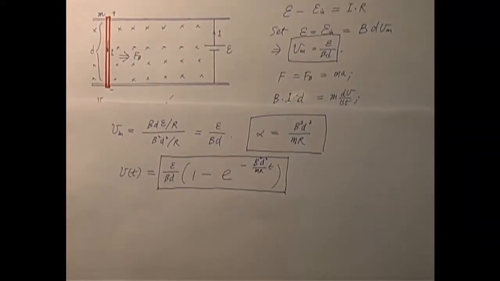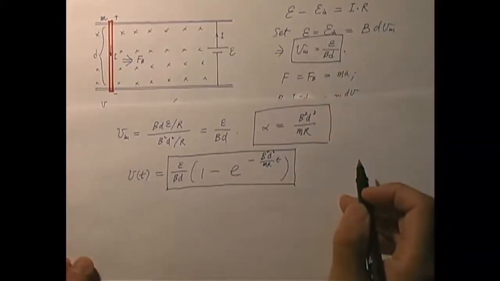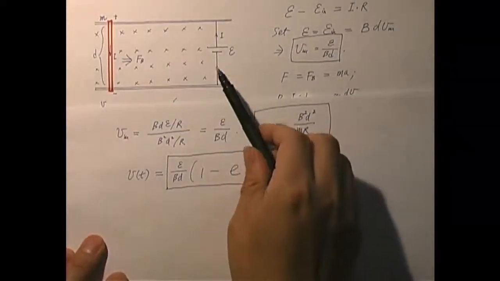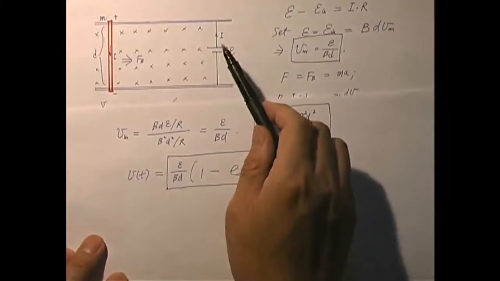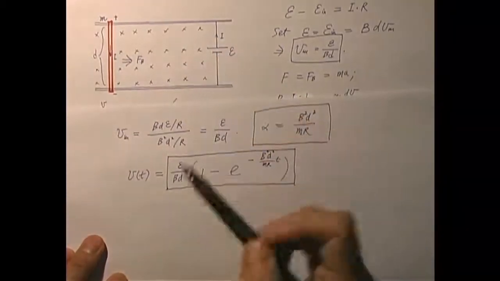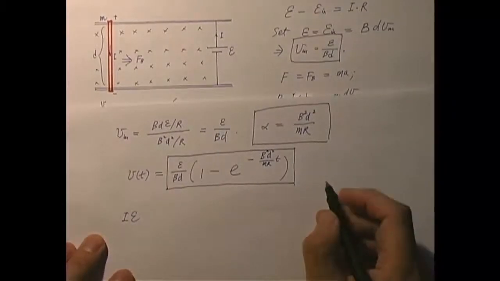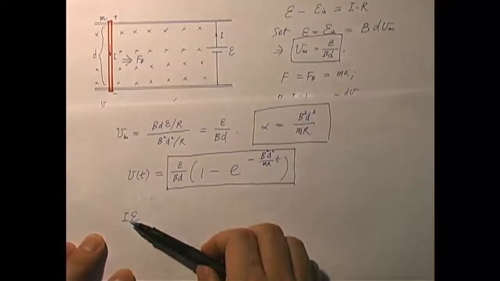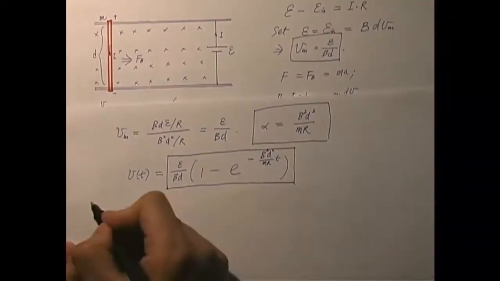Another issue I want to discuss with you is the energy aspect of this problem. From the conservation of energy point of view, as the current is powered through the battery, it has to do work, and the power delivered by that battery is always I times epsilon, right? And one wonders, where did that energy go? The power expended by the battery is like this. Where does it go? So, energy consideration.